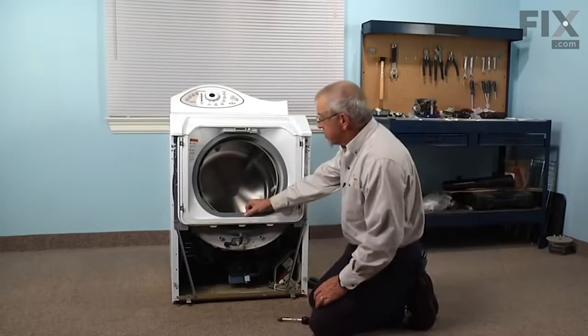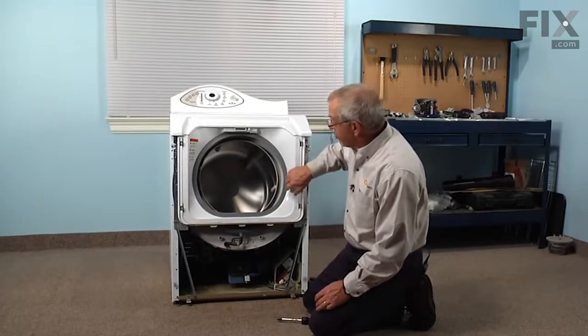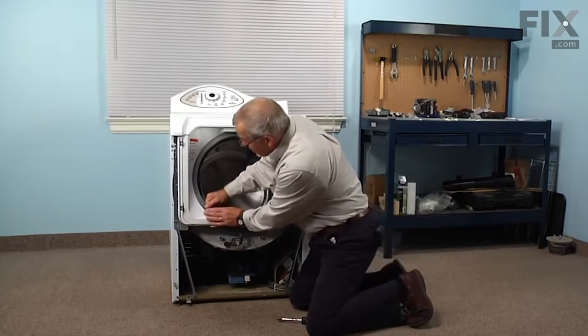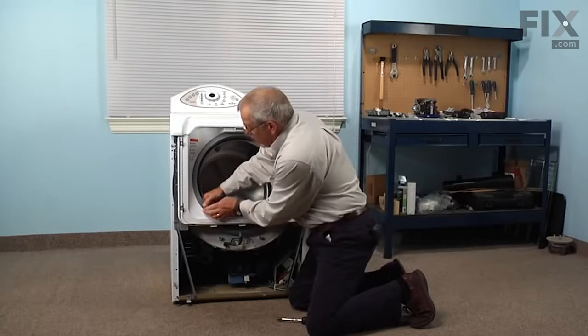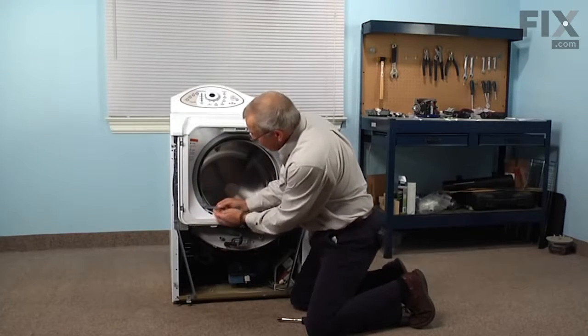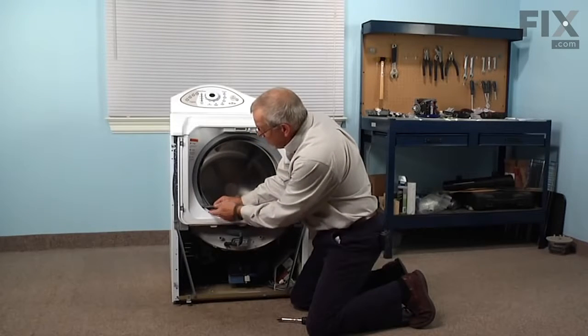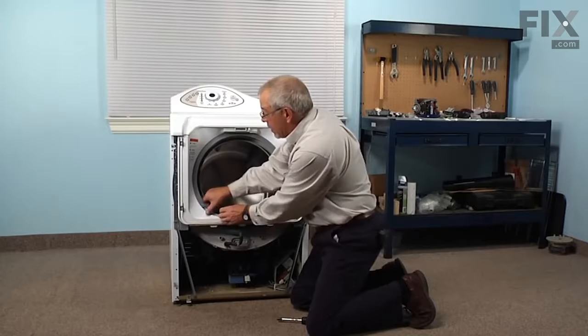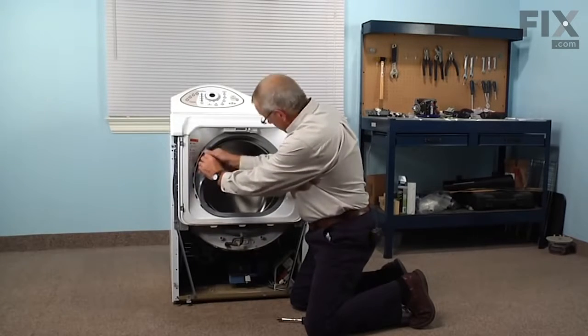And next we're going to disengage the rubber bellows from this plastic shroud. Just grasp it in any portion there and peel it away from it. And you'll see that there are little tabs all the way around that bellows that fit into slots on that shroud. So just pull that out all the way around.